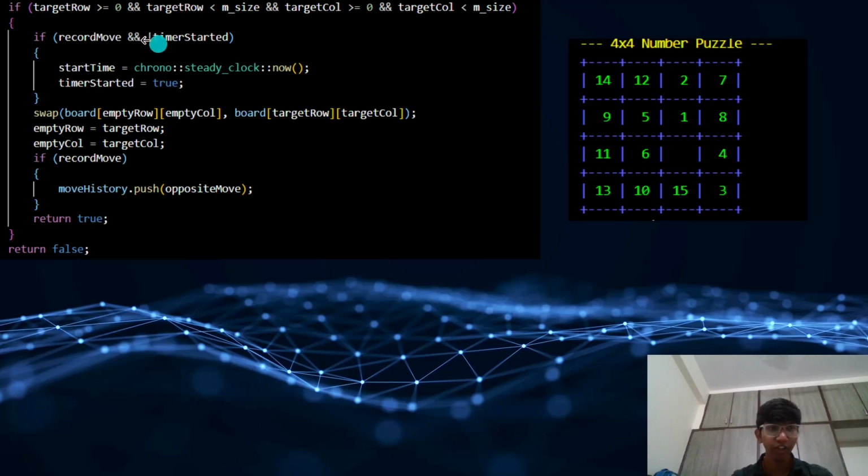Next, we will just say that the function has executed truly and we have made a move. But what if these return types are written in the if conditions? So the compiler thinks, what if any of these are not executed? So we have to just write, for safety, a return false statement. We know that the compiler will not reach here, but for the safety and for the compiler to run the program, we just have to write this.